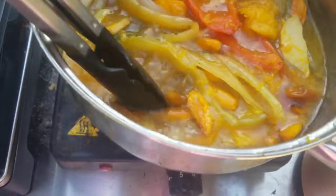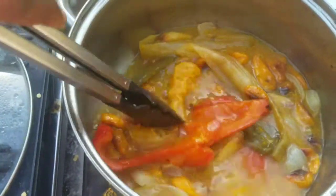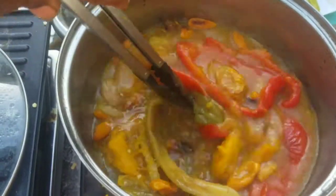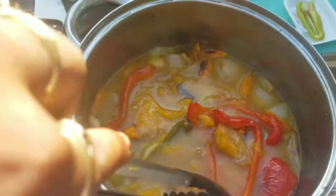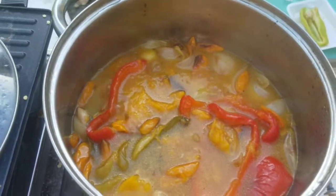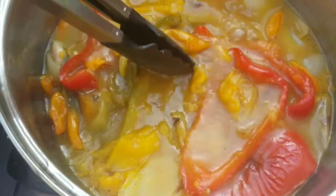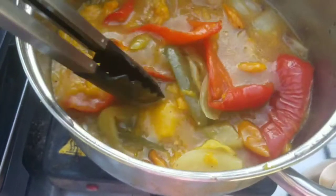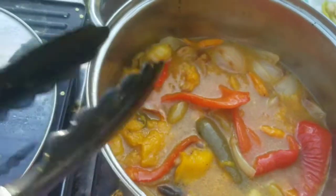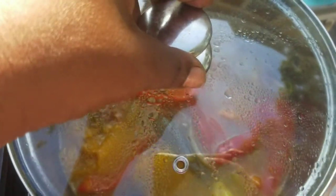You gotta get these pieces to get super soft. And plus we're rendering the vinegar down so it won't be so potent. Getting all these flavors mixed in together: the red chili, the bell peppers, the datil peppers, that garlic and that ginger, them onions, all mixed in there together. About 15 more minutes, should be nice and soft.